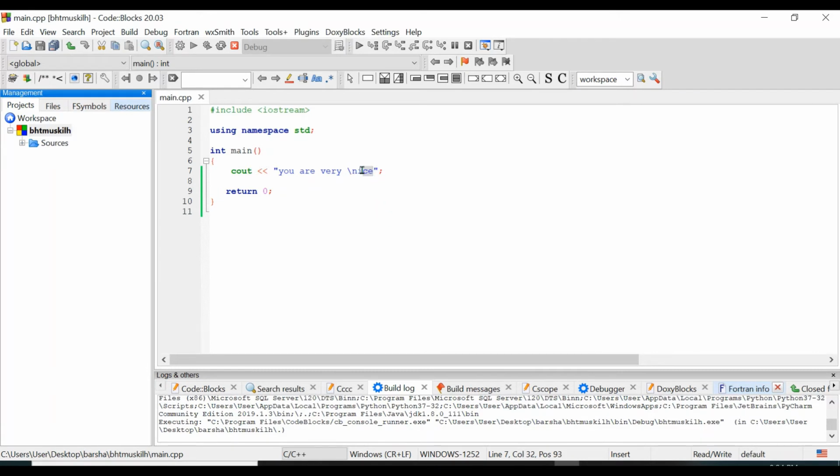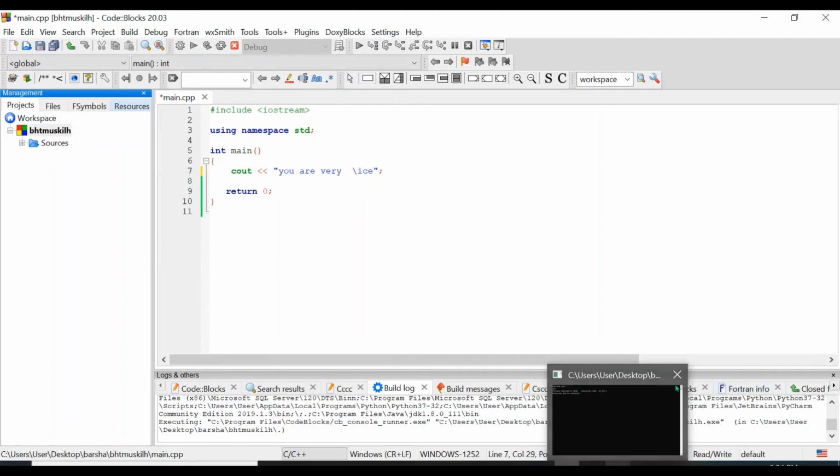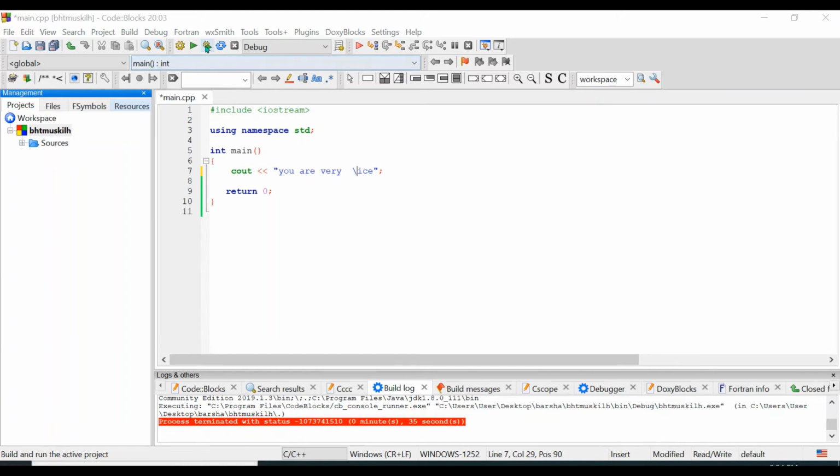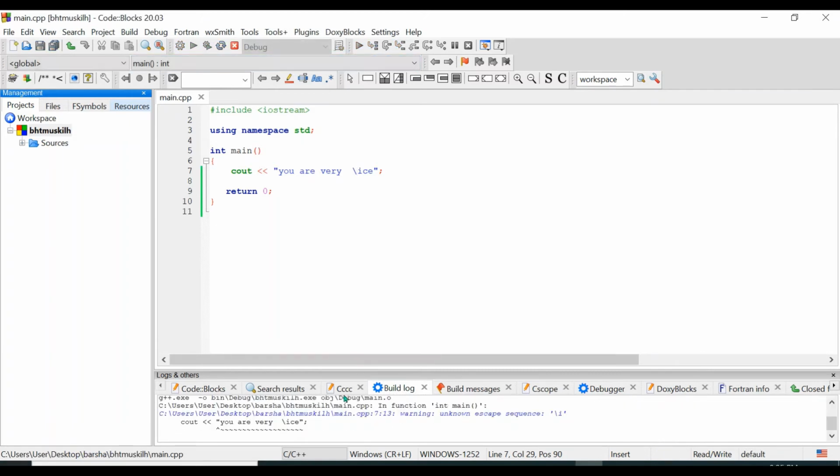So a few more escape sequences. Like if you want to print \ in your string, \ like this, so what it will show?